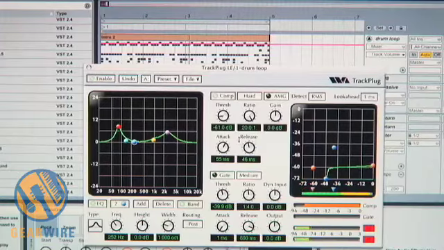Gets rid of pretty much everything. So for the drums, I'm going to leave it around 4, 4.5, somewhere in there, and raise my threshold to somewhere around 12. Back it up. So for the drums, I'm going to set my ratio around 4.3 and my threshold somewhere around 20.